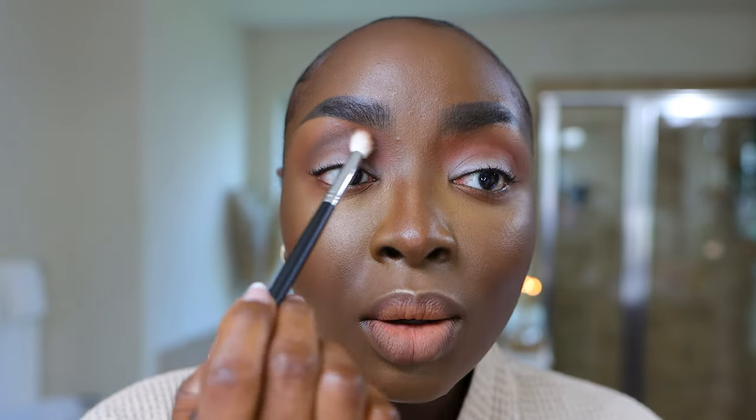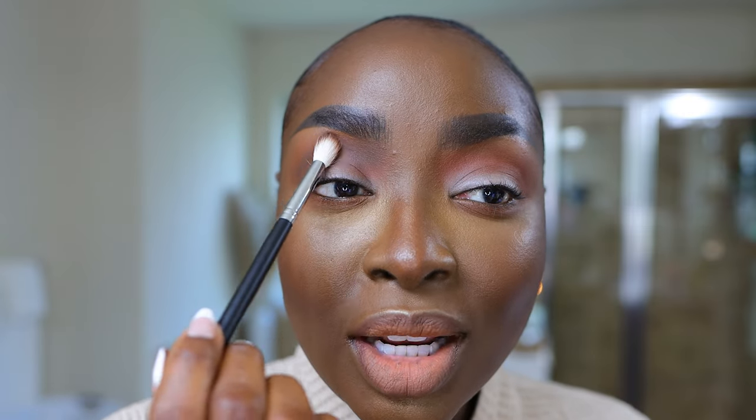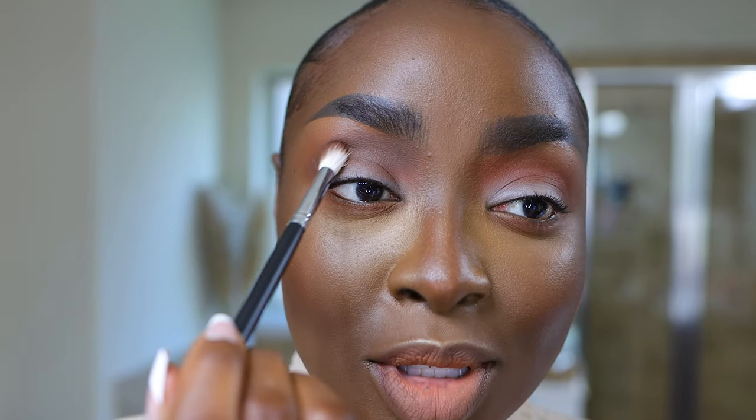Whether it was a wedding, prom, what have you — maybe lightening the colors, changing the shadows — but the basics of this are really universal and it just looks so good on brown skin. I took more of the product and I'm focusing it right here on the front of my brow. If you've been here, then you know I love to do this. It does just make the look more dramatic.